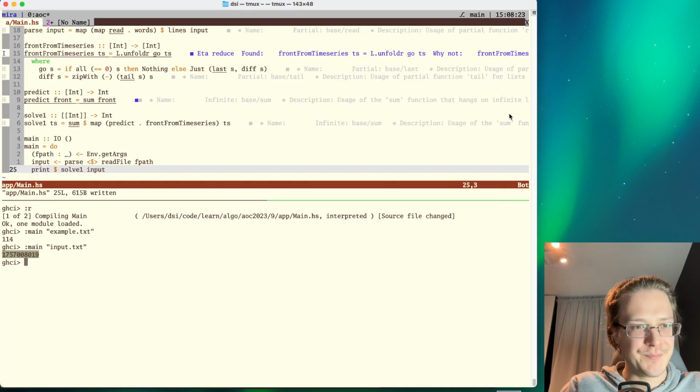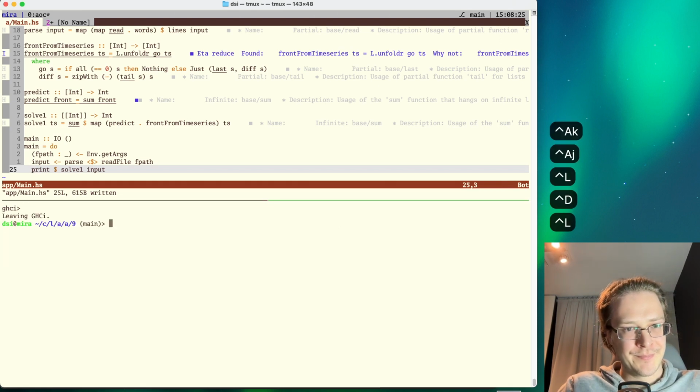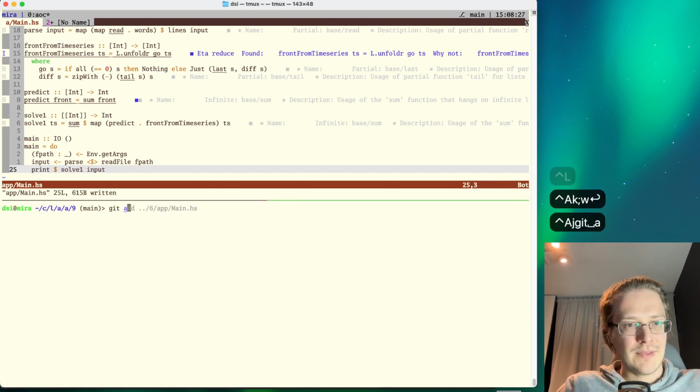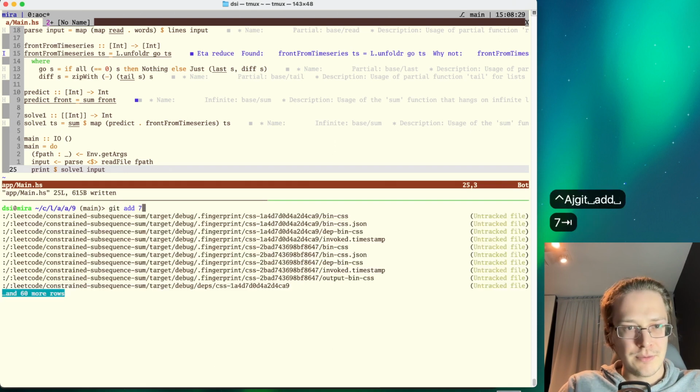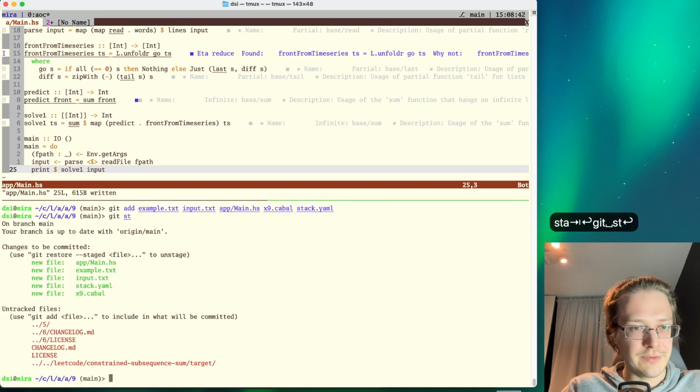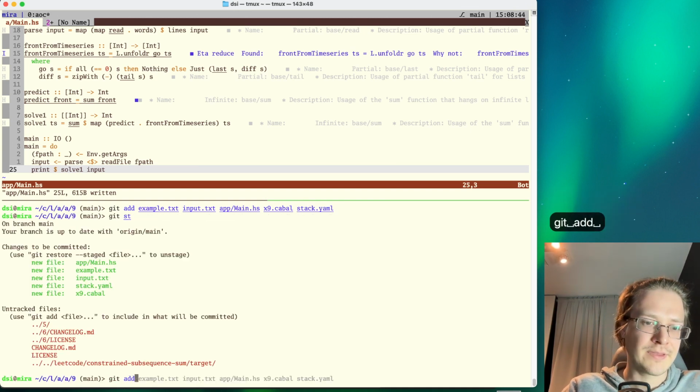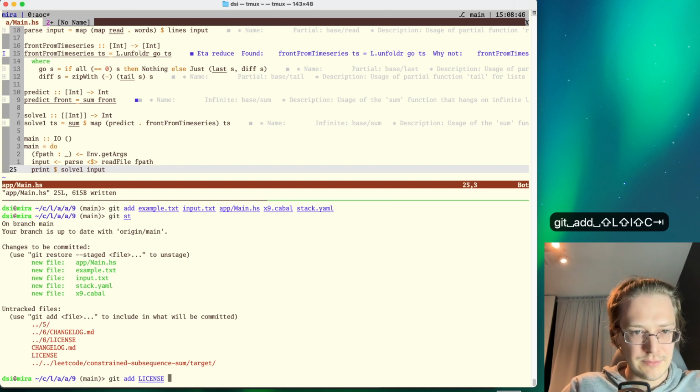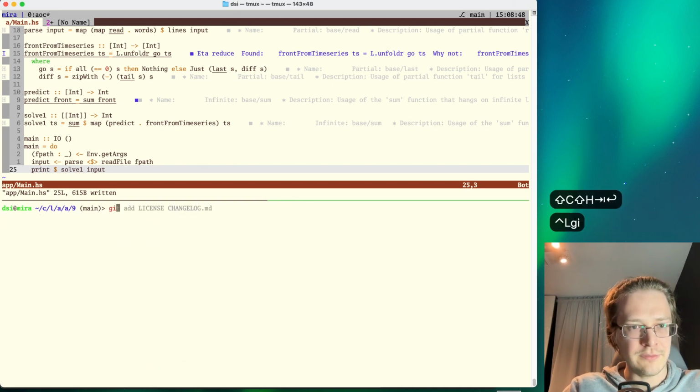So, now, let's commit what I have. Example, input, app, main, what was that cabal file, and what was the stack file? Okay, I think it's status. Okay. Cabal, you can have your license and your changelog.